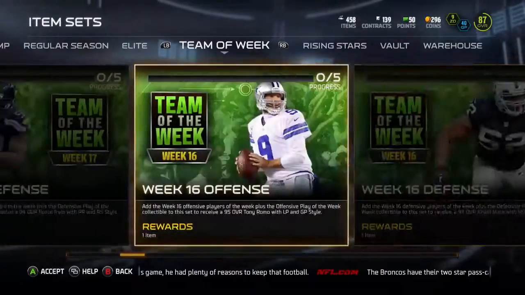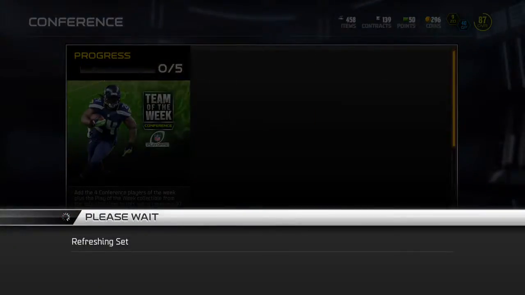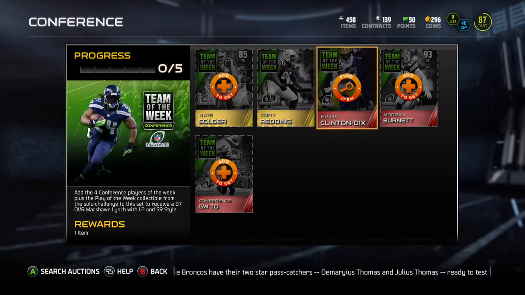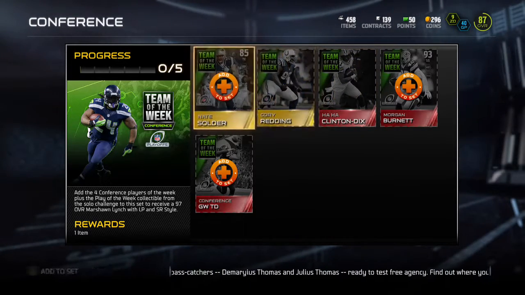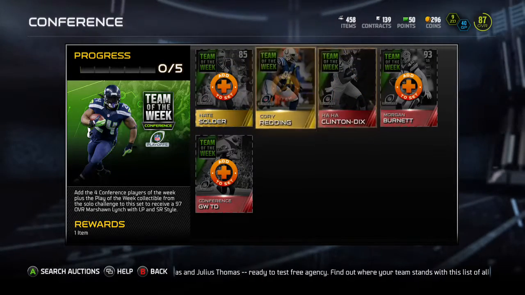I'm probably gonna do this Marshawn Lynch set because look, I have most of these collectibles for these. Yeah, thank you, Zach. Swerty. All I need is this Hawk Clinton Dix. I need this Corey Redding and Nate Soldier. Well, I have Nate Soldier. I just need these two and I have this Marshawn Lynch.